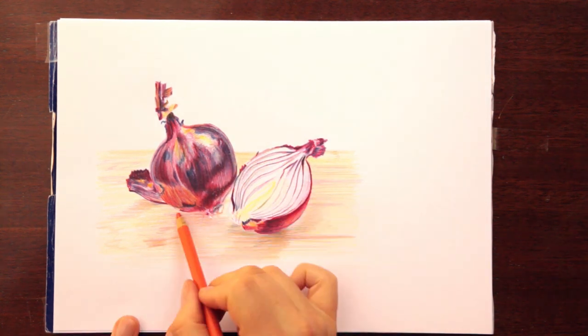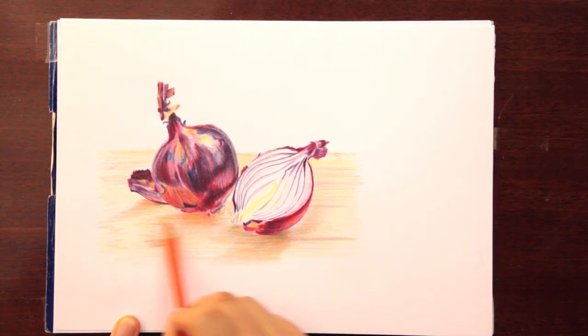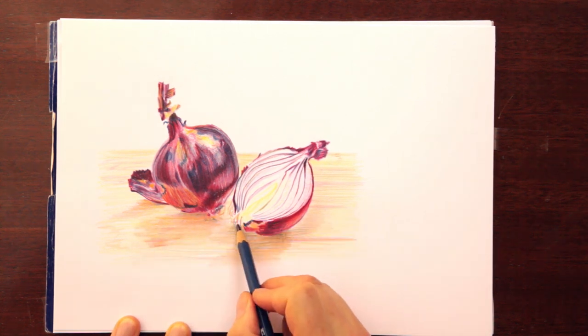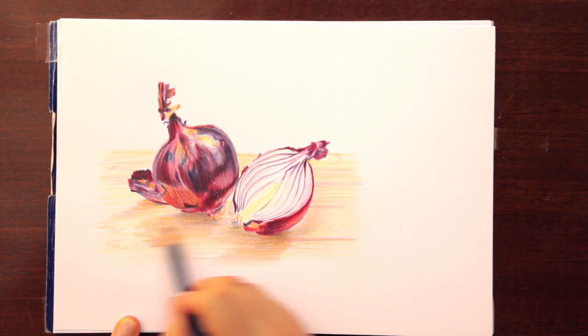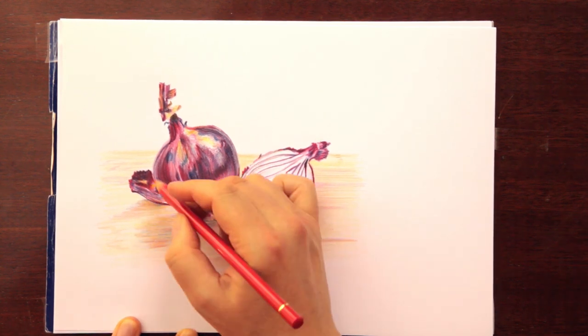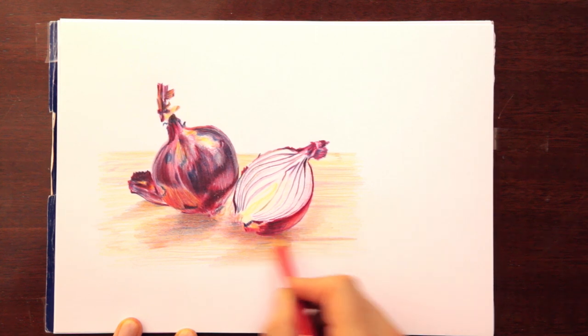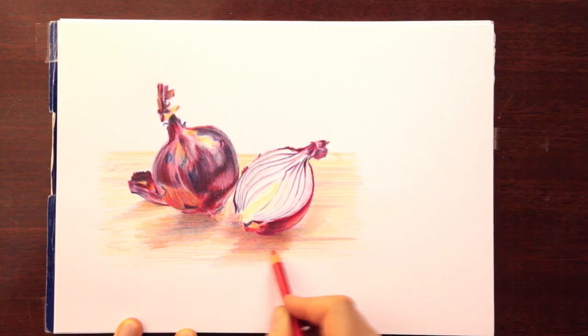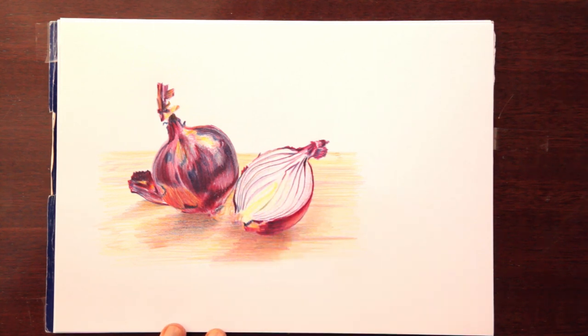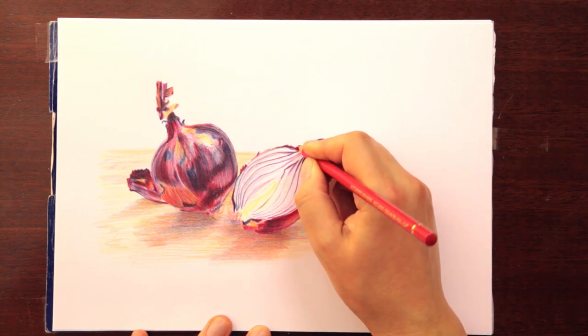Now we shade over here again — a bit of background, a few details there, those fine roots of the onion. Couldn't bother with too much detail here; it would just detract from what is going on. Sometimes a little unfinished hint says more than overdoing it. But I was sure I needed this shading. Bear in mind that light is coming from the back — it is a backlit photographic setup. The light stand I used is reflected on the onion side. Another light source would be from the left, natural light. This is why the shadows are in the front, and now the onions are beginning to sit on that table or wooden bamboo cutting board.